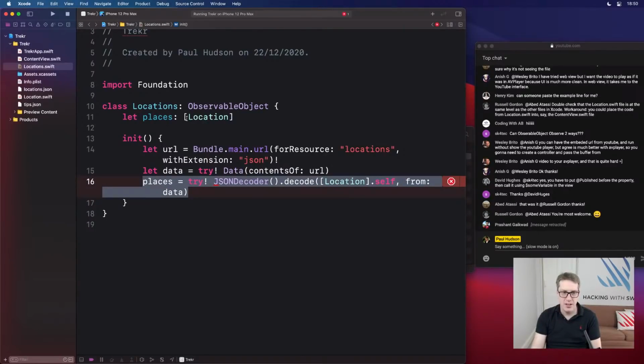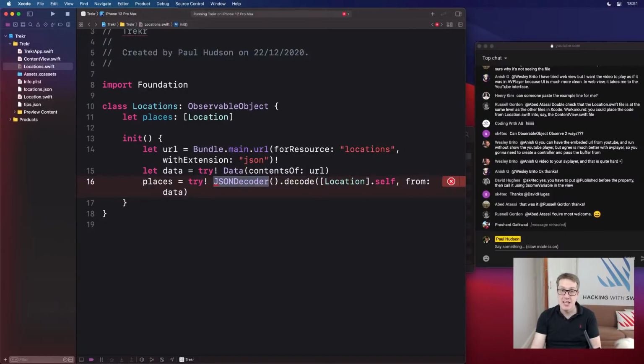Okay, I know that, you know that, it's pretty grim in here. It's not happy at all. Now, once again, we have an exclamation mark, right? This will force Swift: this data is definitely 100%, I'm willing to crash if I'm wrong, an array of locations. If it isn't, bang, dead.